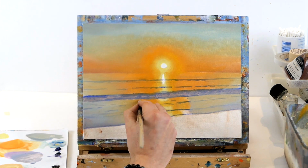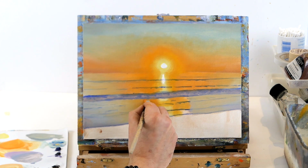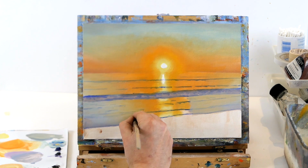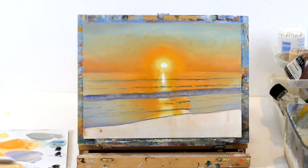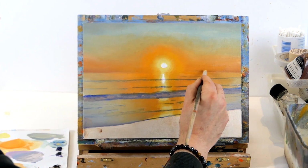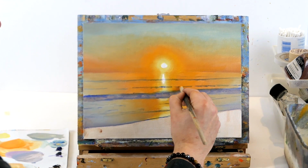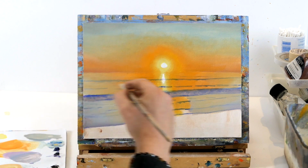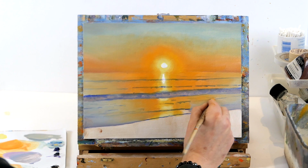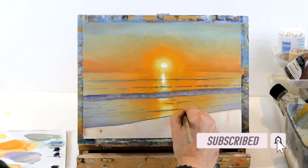So again, we're just merging areas. And just have it coming down here. Just at the bottom. And we should be getting a mirror effect. It should look like it's all one sort of big light source. And it's hard to see where one colour ends and one begins because we're nice and blending everything, you see. So there we go, let's just blend that.